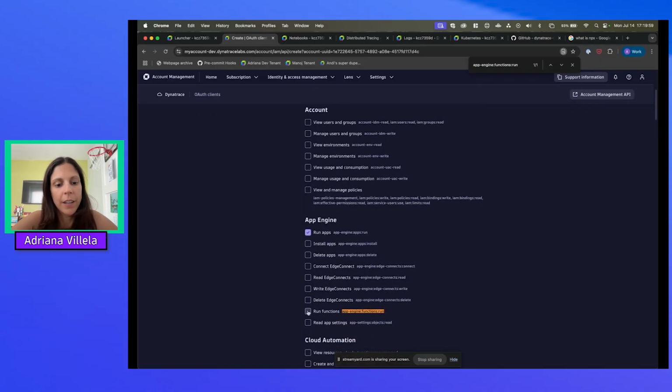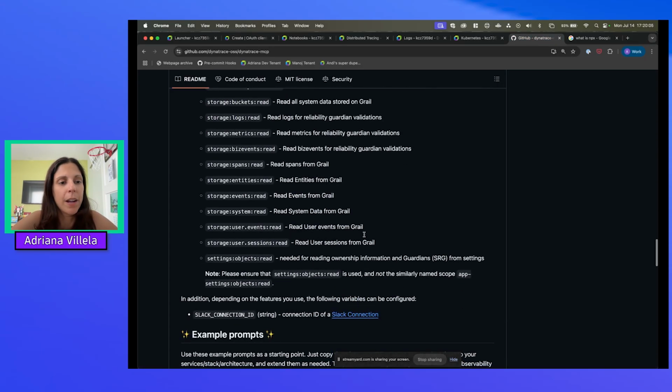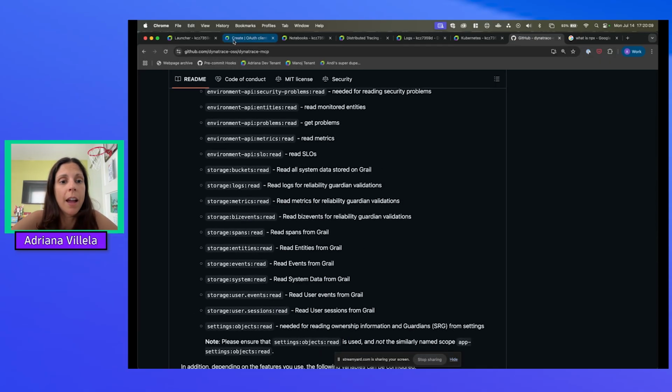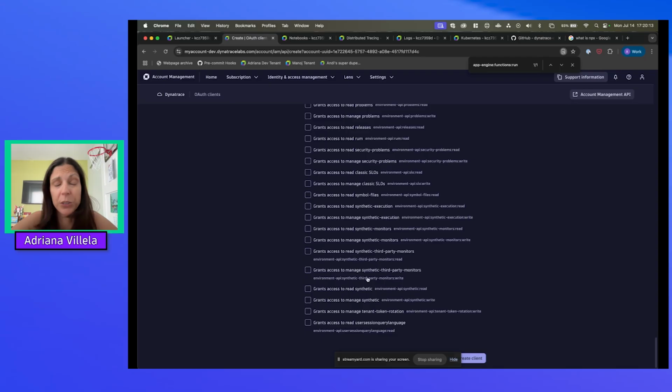Here we go. And so on and so forth. I'm not going to fill all of these out. This is going to take some time. Don't want to bore you all to death. But basically, you have to include all of these different OAuth scopes. And once you're done adding them, just selecting them from the checkboxes, then we go to Create Client.